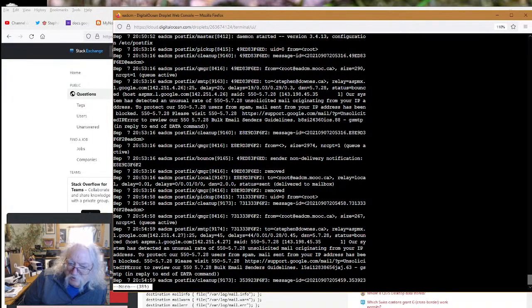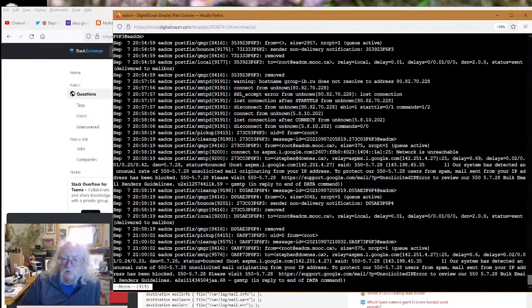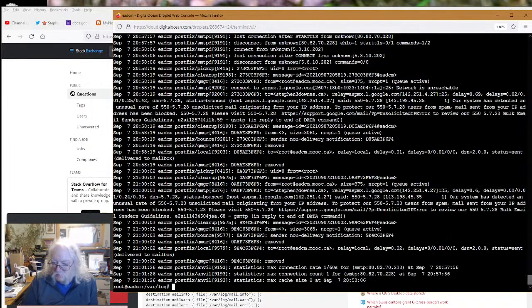So this is Google bouncing these. Isn't that interesting? That seems to be what's happening here, right? If you look at this, September 7, 2100, which is UTC, because I haven't bothered to change the time on my server.